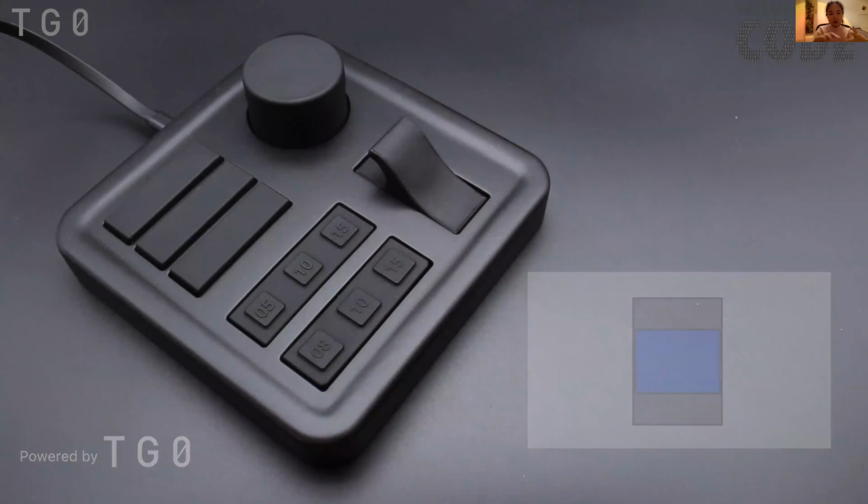Like anti-clockwise could mean something, and clockwise can mean something else. So the next video I'm going to show you is pretty cool. It's the device I'm currently working on, and it is currently used in virtual reality. I'm going to show you the gaming part of it.